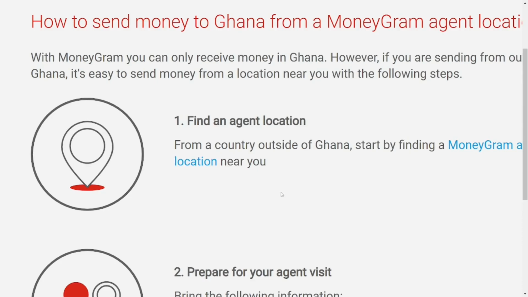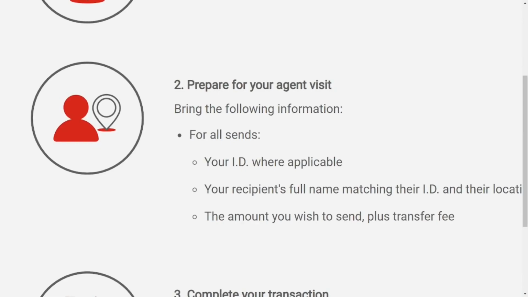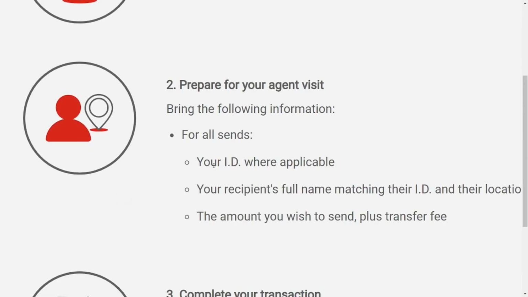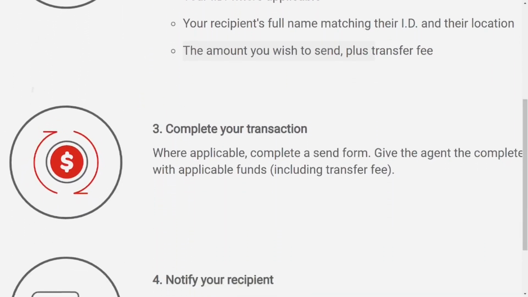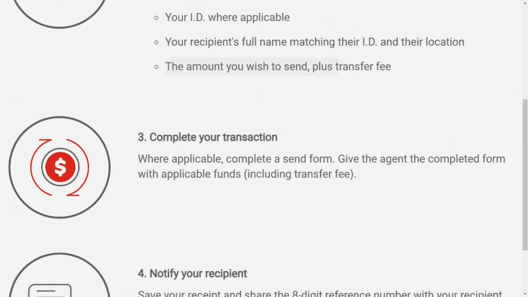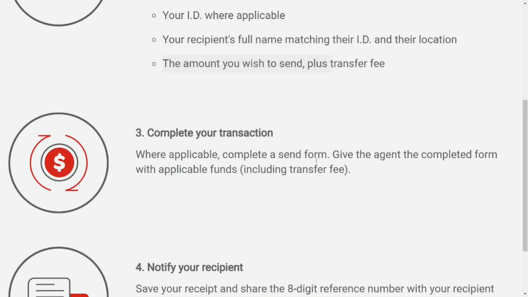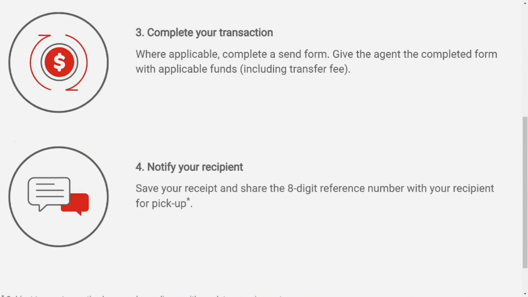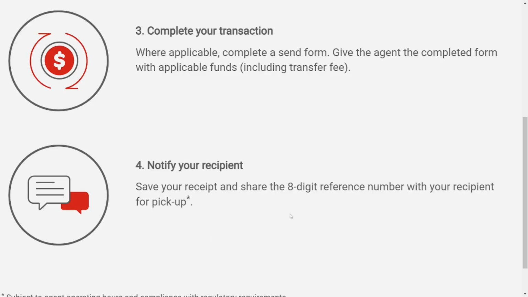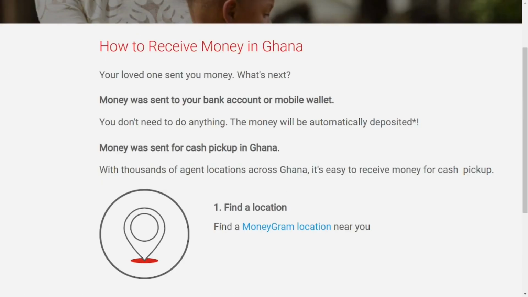If you want to send money, it is easy. What you have to do is just go there. That is the first thing, and then you have to present your ID card. After that, you have to fill a form with your ID card, and enter the amount that you want to transfer plus the transferring fees. After that, you give the completed form to the agent, and then you pay the charges as well. Then notify the person that you are sending the money to, and give your referral number to the person.